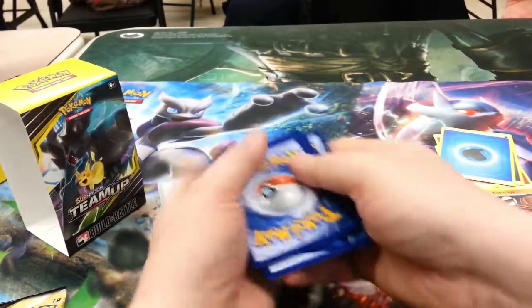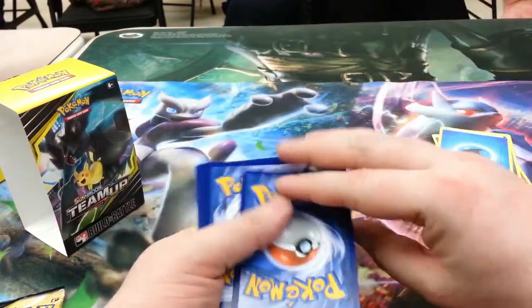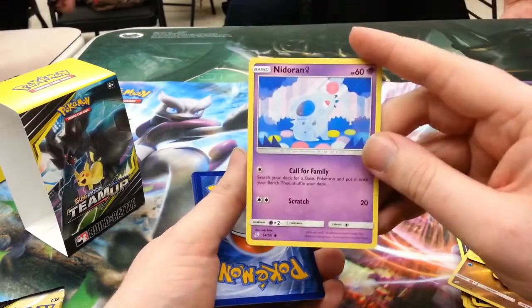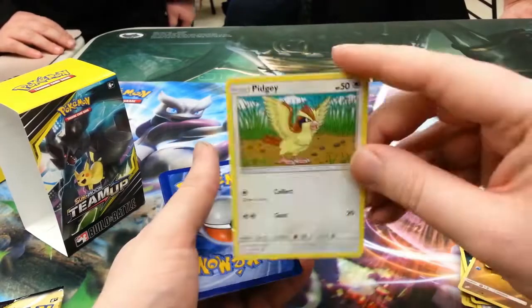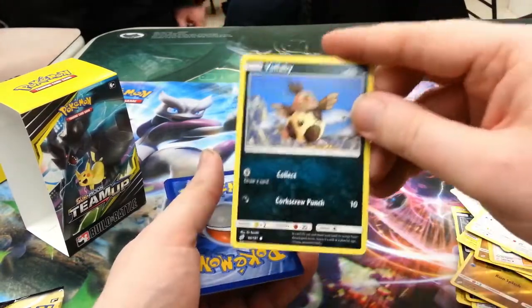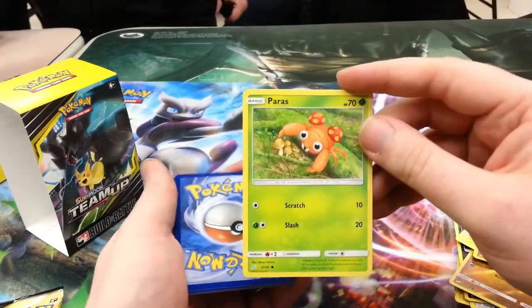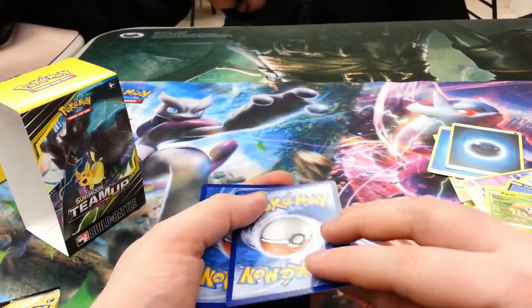Did I do this right? Let's assume I did this right, and I just threw this card somewhere. So that's the last one we're going to look at. This should be energy, unless I messed up. I got it. Darkness energy. Now, I think we got the commons of Nidoran for starters. We got Honedge. We got Pidgey. A Vullaby. And Paras. Paras scratches for 10 and slashes for 20. That's not compatible with the in-game names.